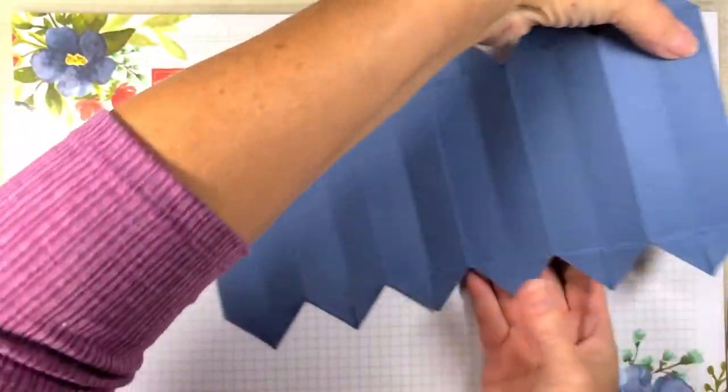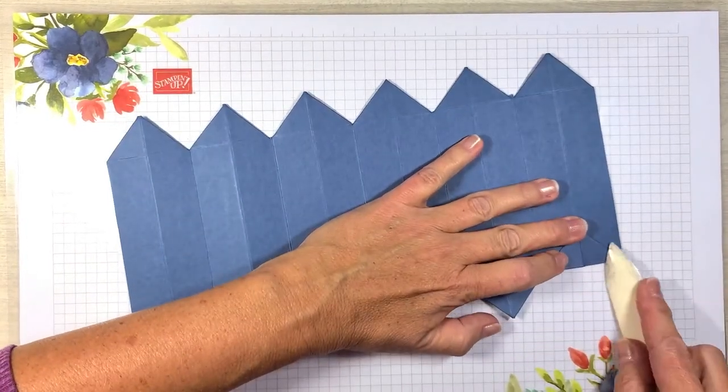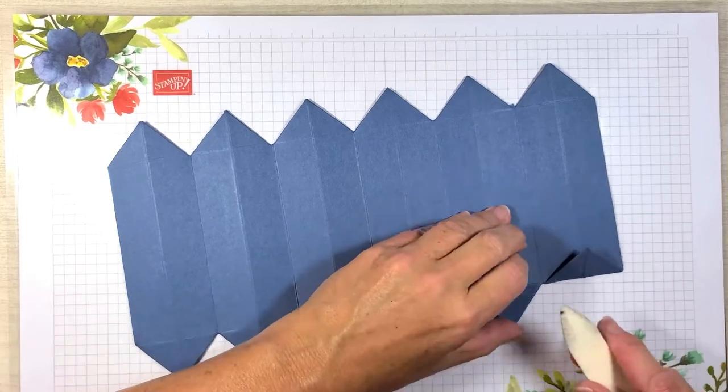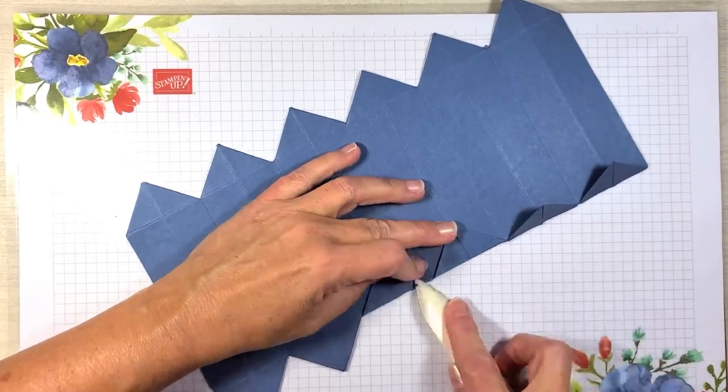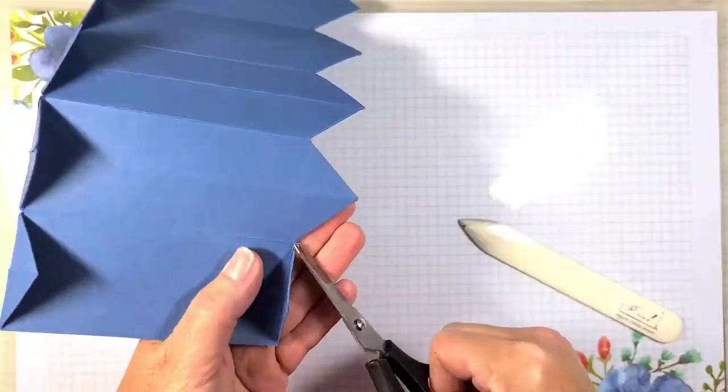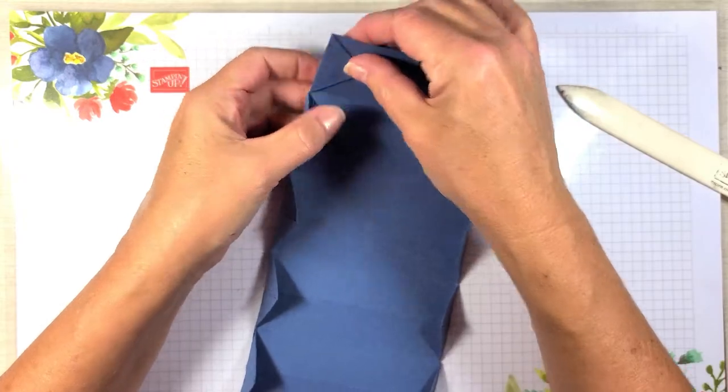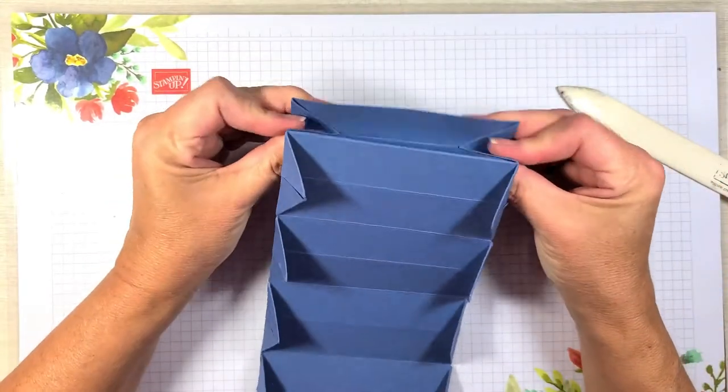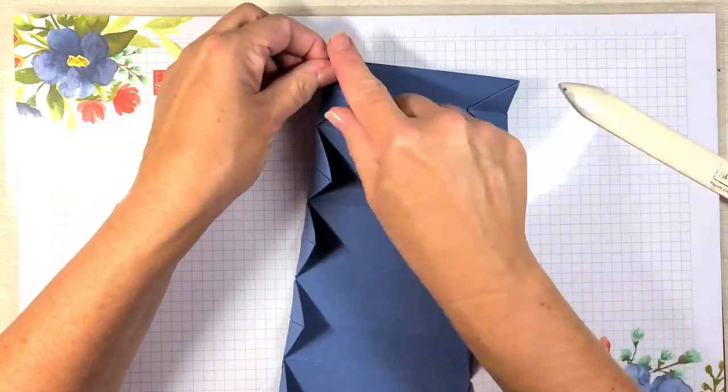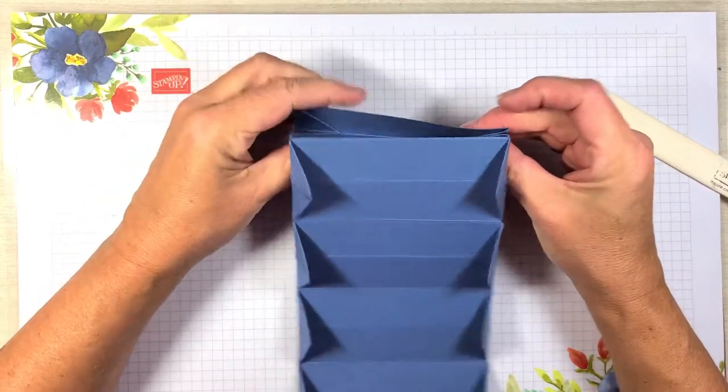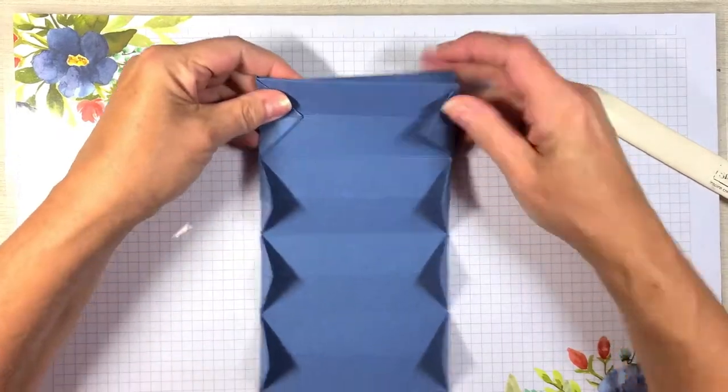So once that has dried for you we're going to flip it over and we're going to begin to fold these over and just give it a gentle press on all of these. So now we're bending it backwards where those points were folded. We're going to fold this together with these two points in the middle. So we're going to have the outside again pointing up the very cut edge and then we're going to create a valley where these points are. Okay, and we're going to do that all the way down.